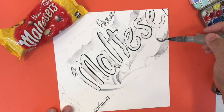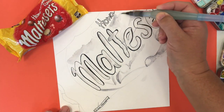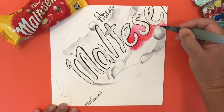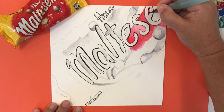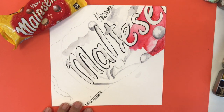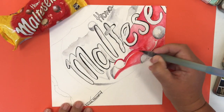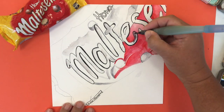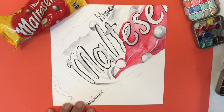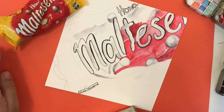Now you can see that I'm adding shadows. I've got a very pale gray — Payne's gray if anyone's using fancy paints — but I'm just using a gray to put in the places where I can see darker spaces. These will show when I go back over my painting and add in light as well. On the right you can see I've left a little bit of space for a highlight and didn't paint that at all. Where the letters are catching the crumples and are slightly off-white, I've also added a very thin gray there.